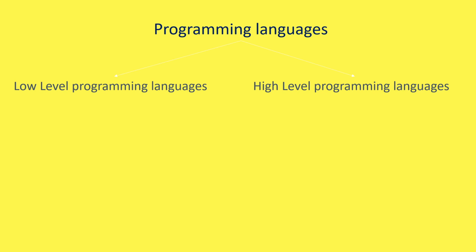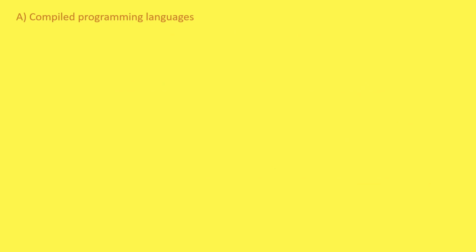And that leads us to a sub-classification of high-level language, where high-level language can be sub-classified according to the way they are translated to low-level language or machine code into compiled programming languages and interpreted programming languages, where compiled languages are sort of high-level languages that use a translator called the compiler to translate programmer instructions written in high-level language into instructions written in low-level language or machine code, so that the computer could understand those instructions, where the file that contains the high-level language instructions written by the programmer is called source code file.